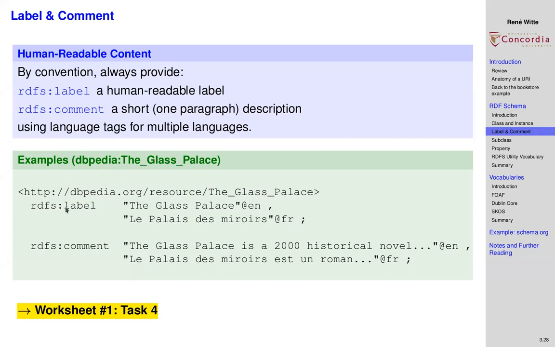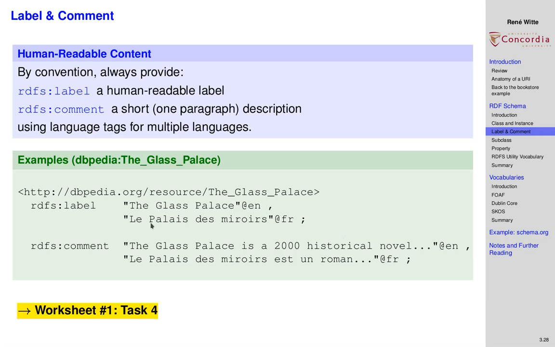Then we have the label as the property, and we have it with an English language tag and a French language tag. And notice that in Turtle, you can just add more objects for the same property. So here we don't have to repeat label for the second one. Using the comma, we can show that these two are objects with the same property for the same subject.